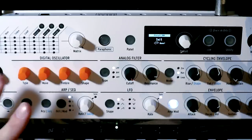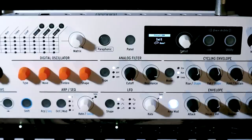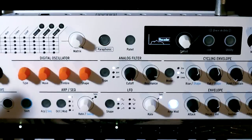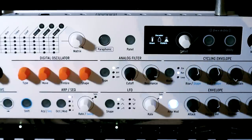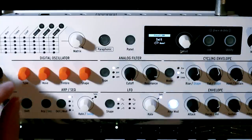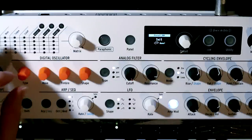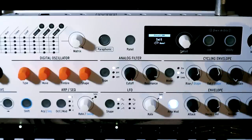To make use of the vocoder, once you have installed the new firmware, you're going to want to go to an initialize patch and scroll your type knob all the way across until we see vocoder. If you're not using the microphone that comes with the vocoder edition, or if you're using an external source, it might say 'warning mic required' and won't let you actually come into the vocoder setting.